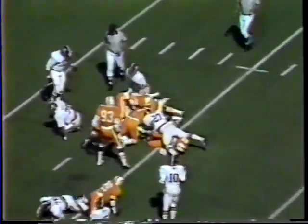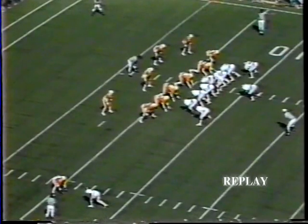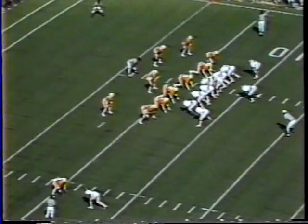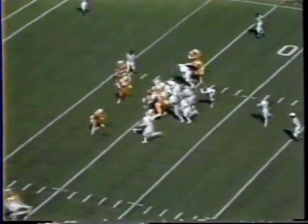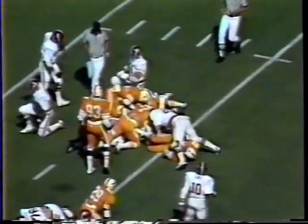Handoff goes to Moore, and the big 235-pounder bombs the middle and moves it past the 5-yard line. They'll stack it at the 4. He was stopped by Reggie White and Duan Henry with help from Chris Wampler, who sat out last week's game with the injured ankle. He's back in service this week. And in the middle, it's now Wampler, Kluge, and White.